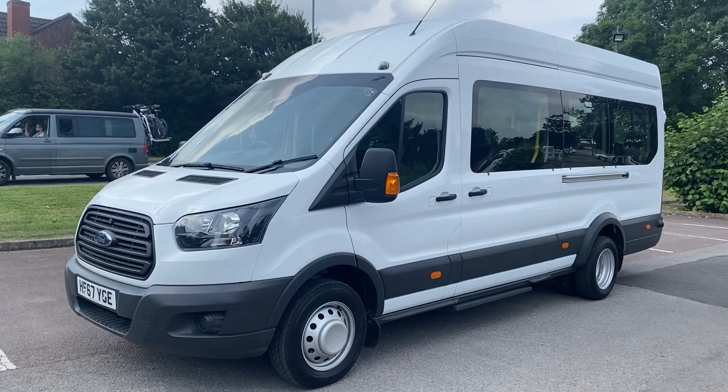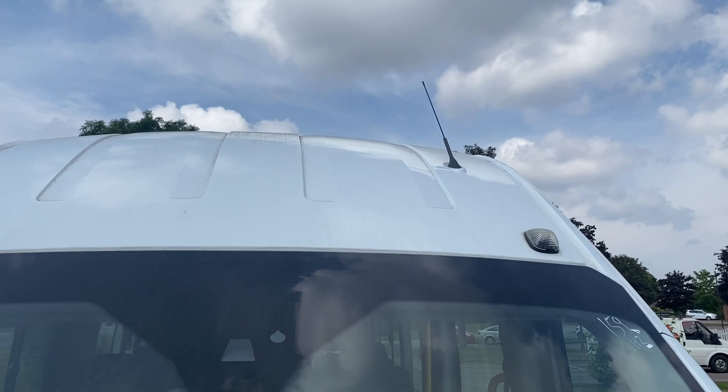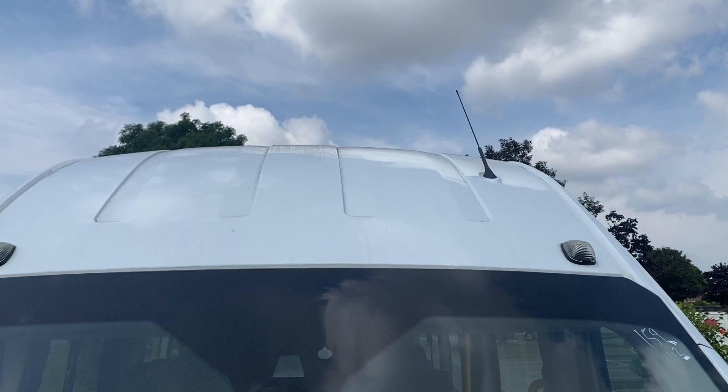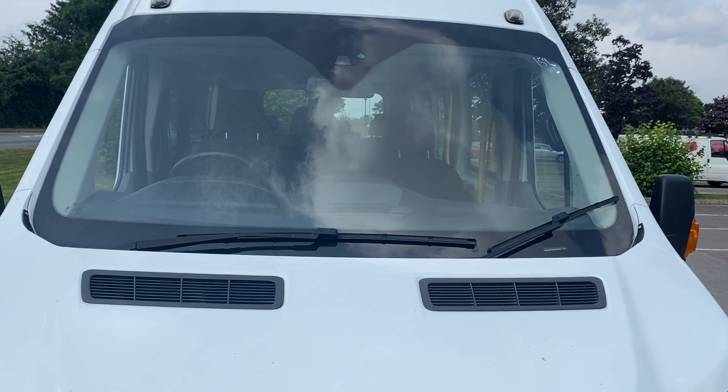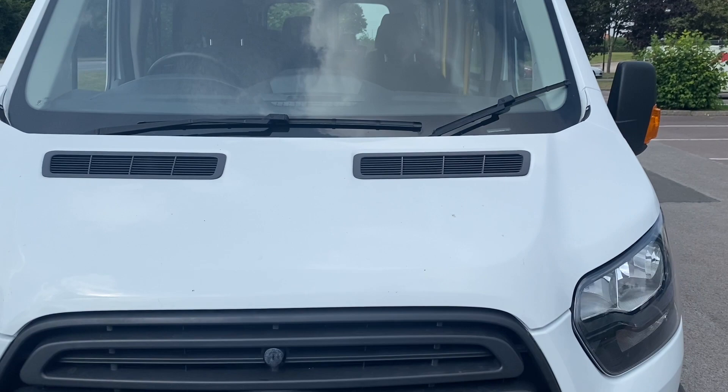We're going to head up onto the roof — no signs of any damage from this angle, it all looks pretty good. Coming down onto your windscreen, no stone chips — that's all good, nothing to worry about there. We will put it through on a fresh MOT before it goes out the door. Down onto the bonnet, we've got a couple of fly marks where it's just been driven in, and it's a little bit dusty. We'll get the final clean done on it afterwards.